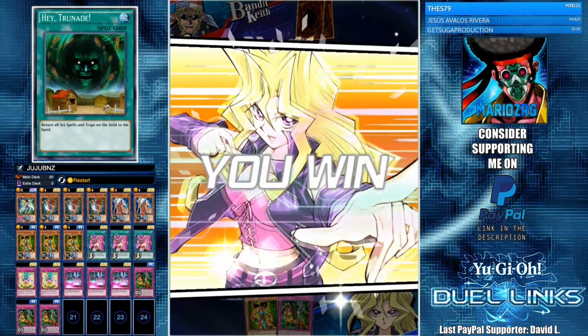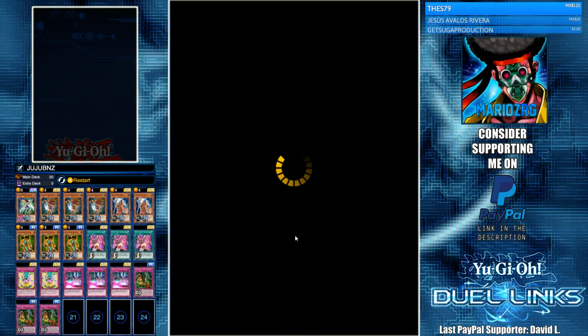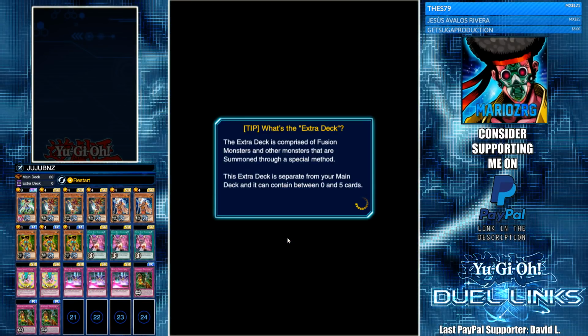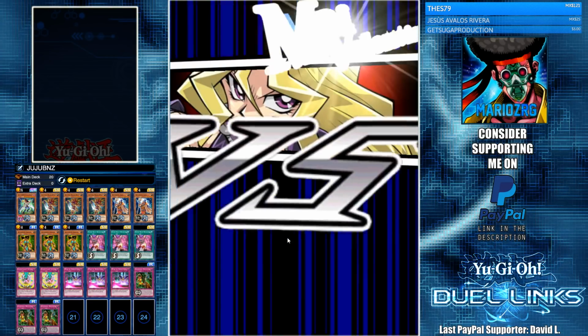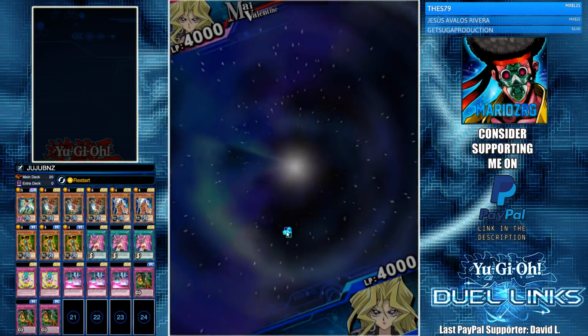So again, I'm not sure if he just knew that was a Wall of Disruption because he was hacking, or if he just saw it in the restart and decided to play around it the whole time. Either way, I got the W. We got My Valentine versus My Valentine.